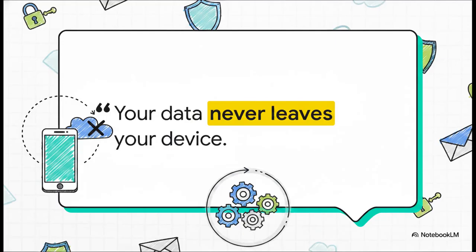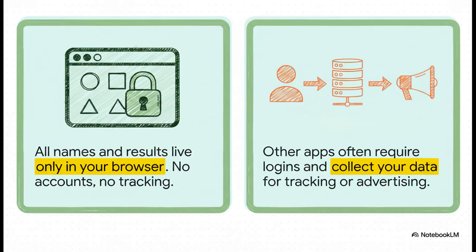And it's not just about fairness, it's also about privacy. This quote from their site says it all, loud and clear: "Your data never leaves your device." I mean, you can't get much more direct than that. It's a huge commitment. Let's really think about what that means. When you use WheelieNames, everything you put in, all the names, the winners, it all lives and dies right there in your browser. Nothing gets sent to their servers. This is completely different from so many other apps that make you log in just so they can collect your data for ads or tracking.